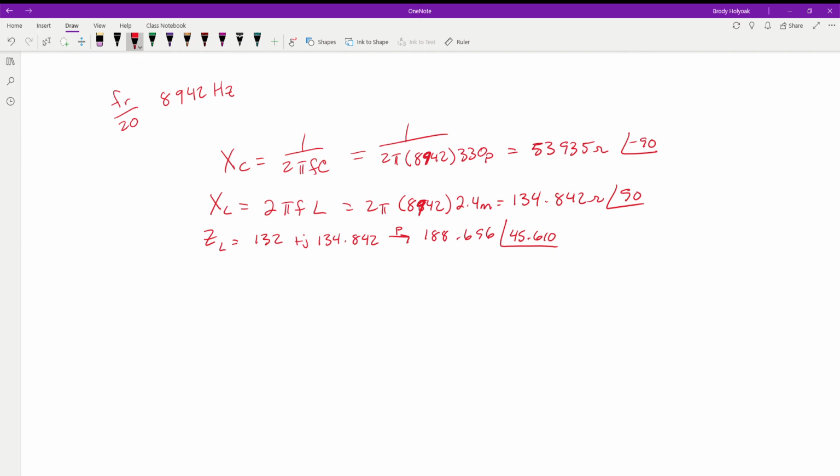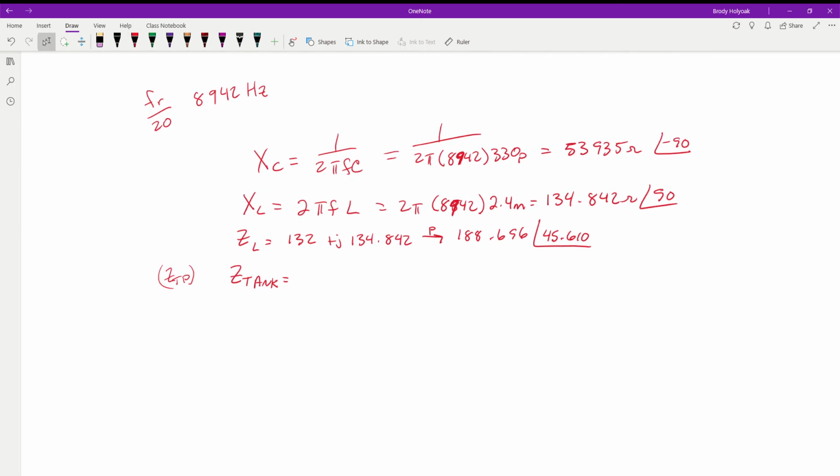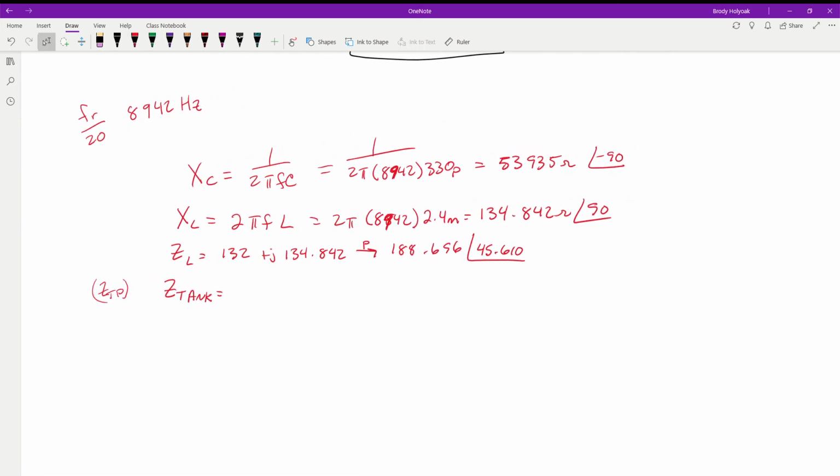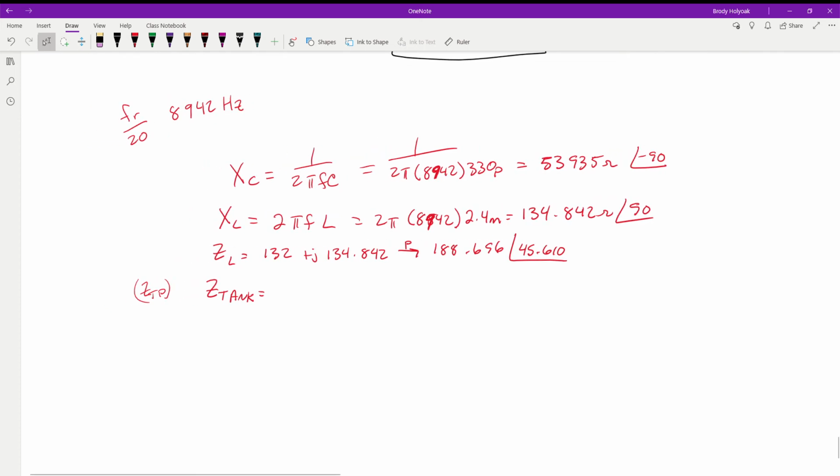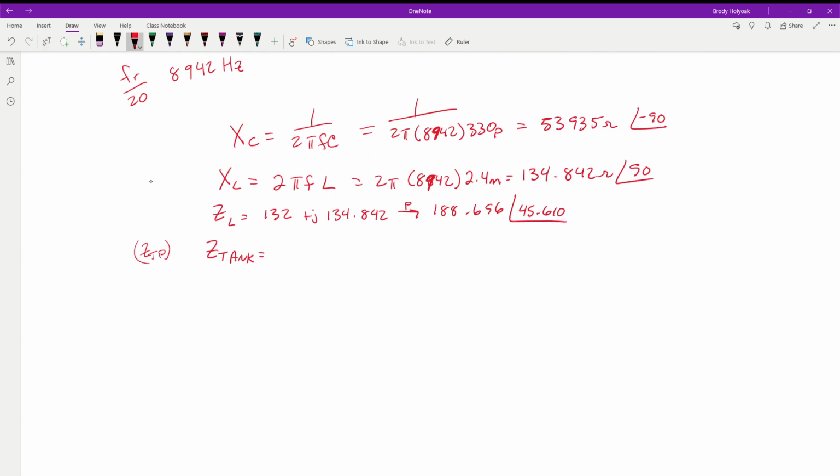So we have that. So now we need to solve for the impedance of the tank, getting rid of our parallel branch. Remember, this is also our Z total for parallel that we found before. We're just calling it Z tank because we want a tank circuit, so that's why we're labeling it as such. To solve for the impedance of the tank, to shorten this up, I'm going to use the product over the sum rule because there's only 2 branches. It helps speed things up and simplifies things instead of doing the reciprocal method. So for the Z tank, it's going to be the impedance of the capacitor times the impedance of the inductor, divided by the 2 of them added together.